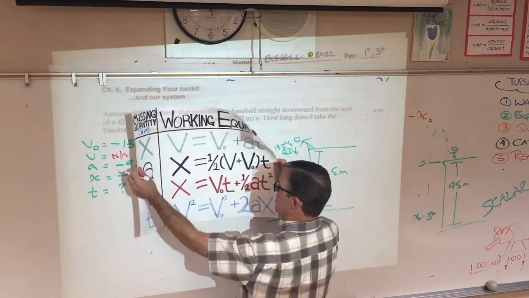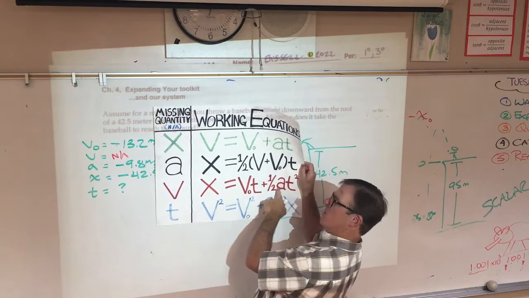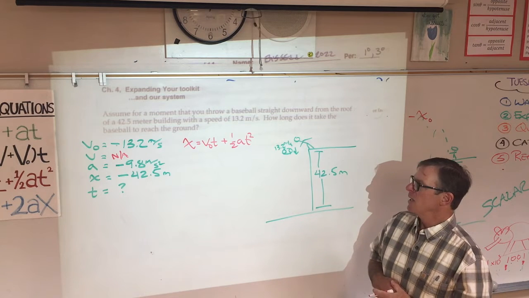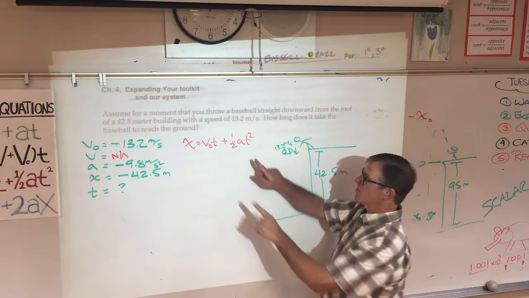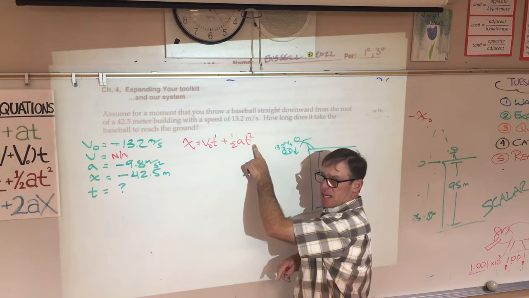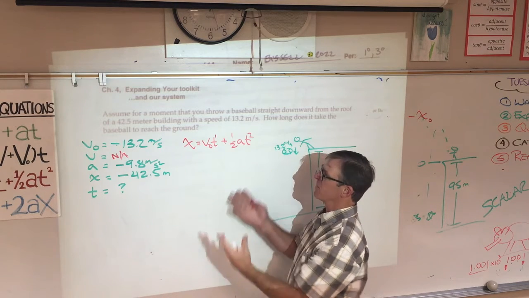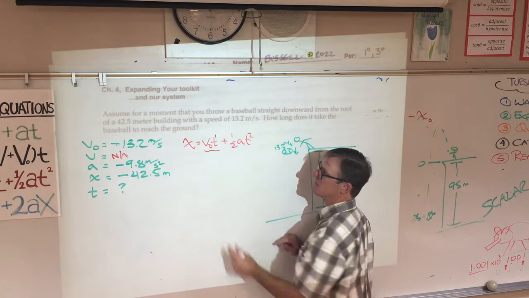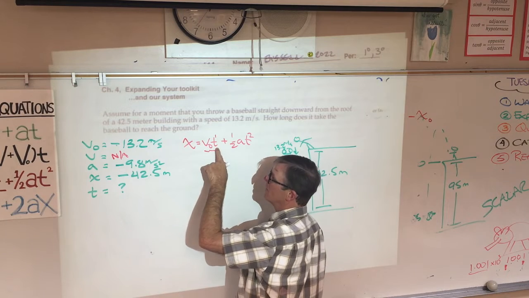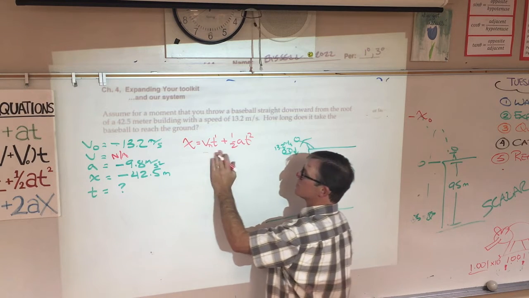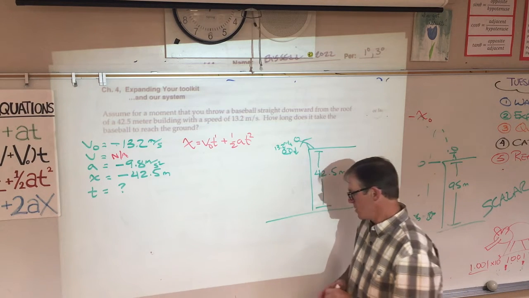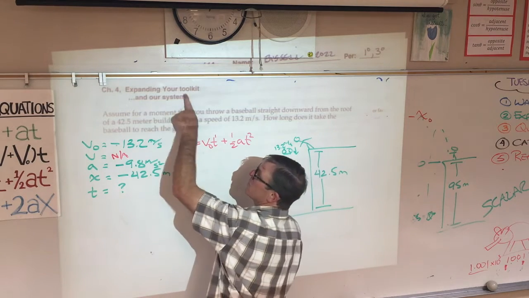Again, the equation that we typically use when v is not available is the third equation here in red. I hope you've stayed this far with me. We've got a problem. And the problem is you're solving for time. But time is to the first power in this term and squared to the second power in this term. In order to solve that for time, when this quantity here doesn't equal zero, which it doesn't because the initial velocity is not zero, and time is most certainly not zero, when this term is not zero, solving this equation for time requires the quadratic formula, something I would like to avoid. So I'm going to pull a trick on you, and that's what I mean by expanding your toolkit in our system.